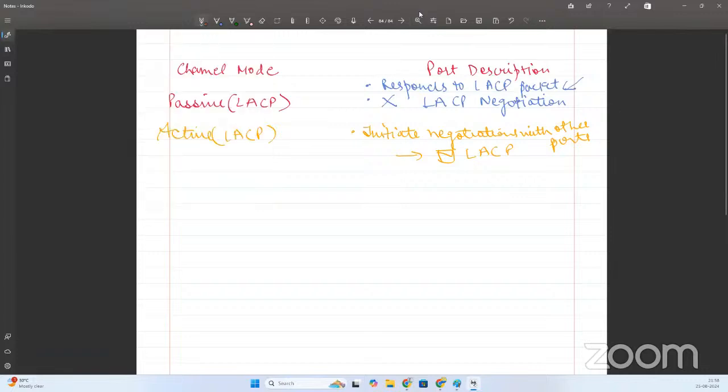Now there is one more channel mode, that is on. What do they do in the on scenario?